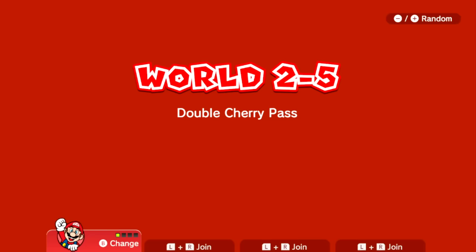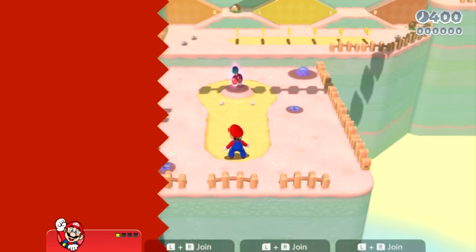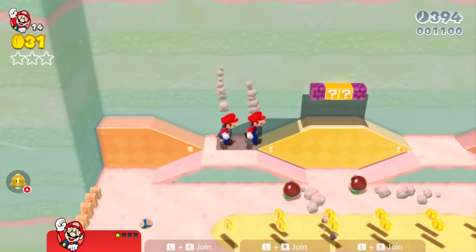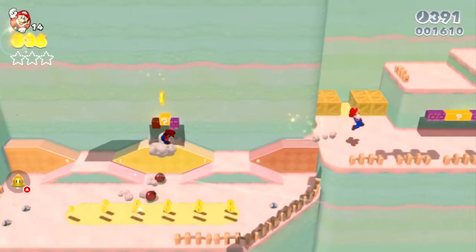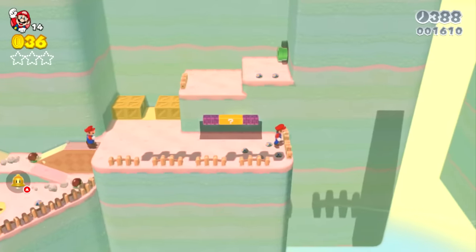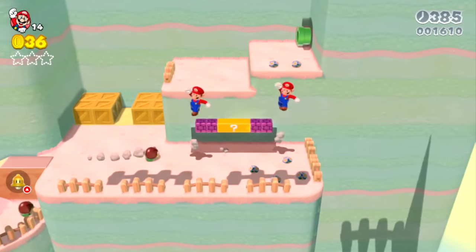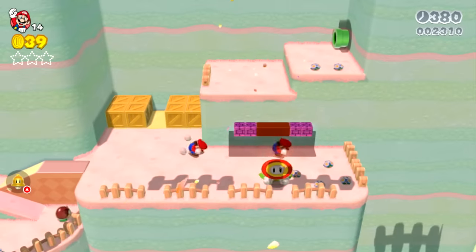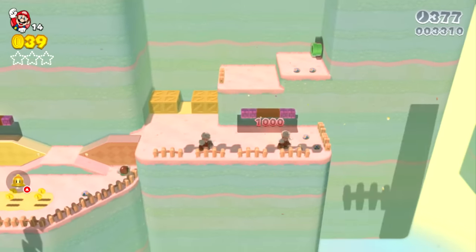Okay, Double Cherry Pass. We're going to control multiple Marios in a very tiny level. We've got two Marios so far, and a tiny level. Mario, stop doing long jumps. I don't want you to do long jumps. Man, that Galoomba is just running towards us. That Galoomba doesn't want to rest. Do I want the Fire Flower? You know what? Sure, I'll take it. Why not?